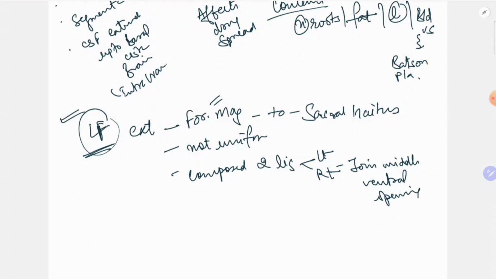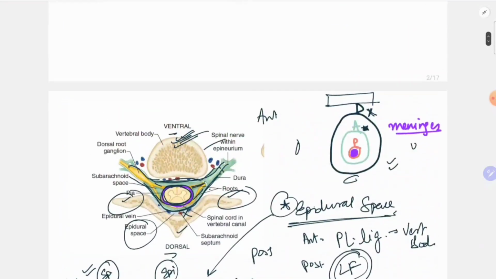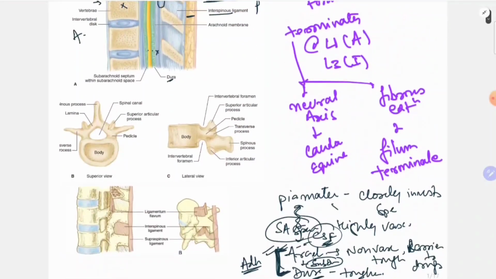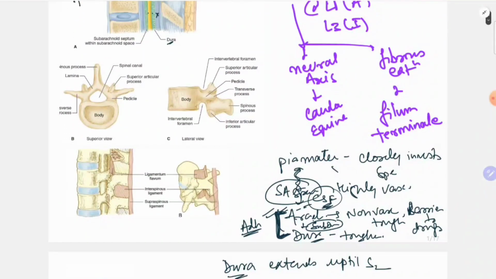And why is it called ligamentum flavum? Because flavum means yellow. So on dissections, it was seen to be a yellowish colored structure. I'll show you. It's there. Okay, so ligamentum flavum is, see, it's outside, and it is made of two, the left and the right, which join in the middle, and then we have this opening which is ventral.